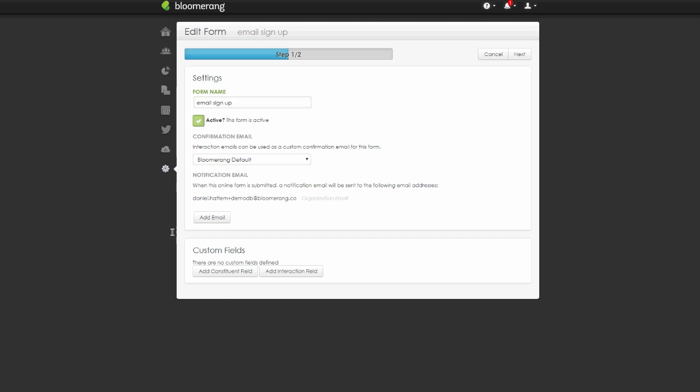You do have the option to add constituent or interaction custom fields if you wish, but typically you want an email sign-up form to be as few fields as possible, just so it's something really quick and easy for your constituents to fill out if they want to be on your newsletter.